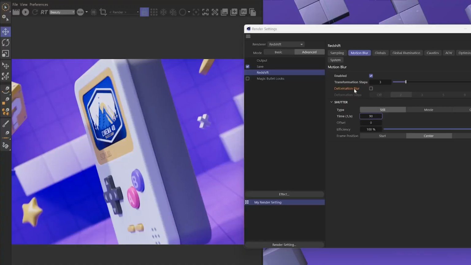But just to say that if you have a slow computer, you're probably not going to want to bake all these things in. If you do have a pretty beefy computer, you can bake in your motion blur. But the thing is that you don't have the flexibility of changing it in post. So there are smart ways to work, and like I said, we'll cover that. So we got your depth of field blur, your motion blur again.